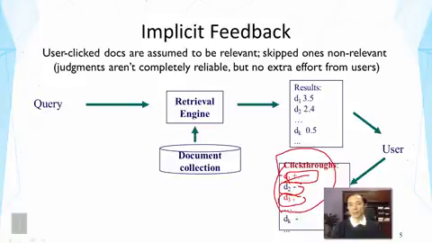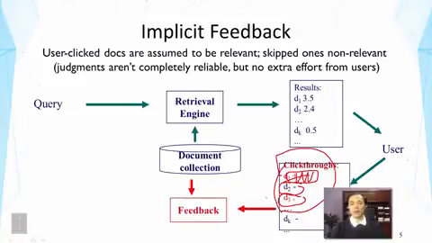If the user tried to fetch this document because of the displayed text, we can assume this displayed text is probably relevant, is interesting to the user. So we can learn from such information. And this is called implicit feedback. And we can again use the information to update the query. This is a very important technique used in modern search engines.